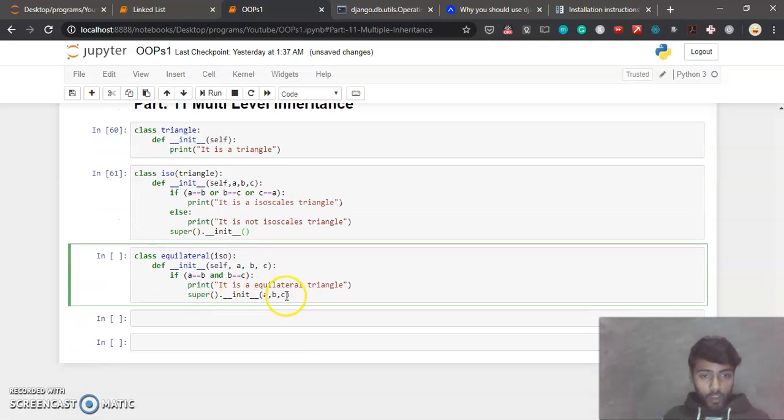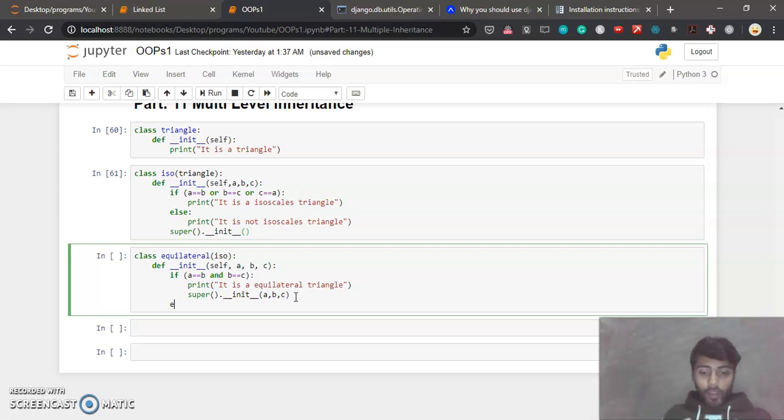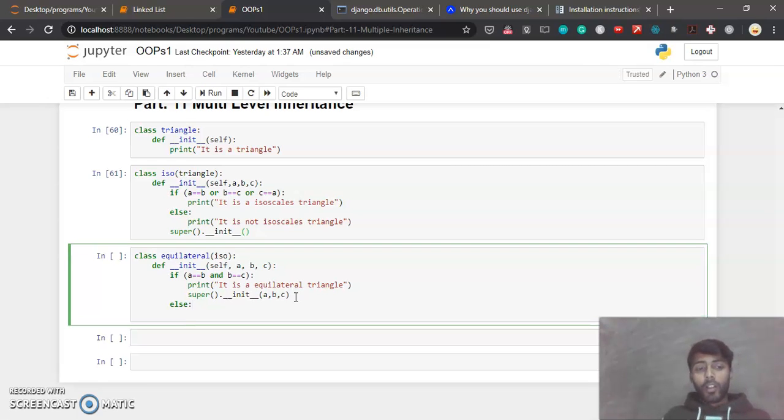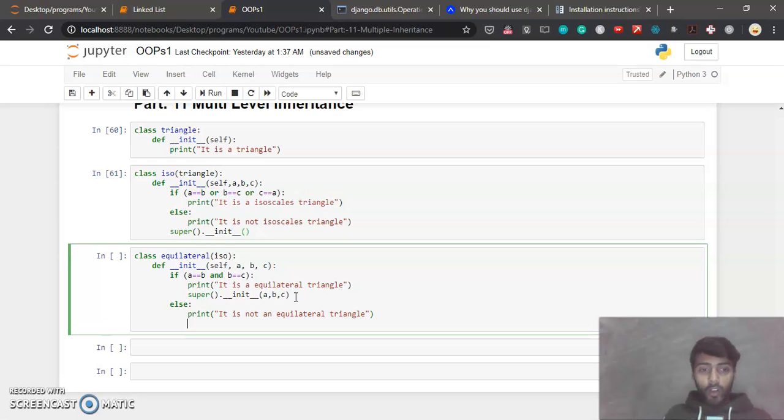Now it's good. And else, for the if part, if not all the sides are equal, then simply print it is not an equilateral triangle, and call the superclass to check whether it is isosceles or not, passing its arguments.